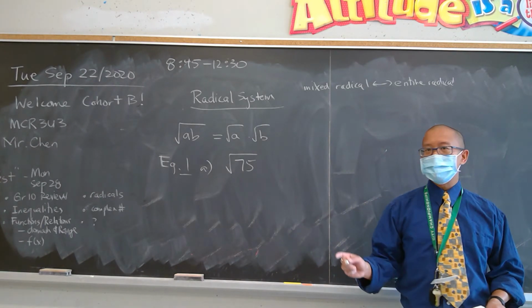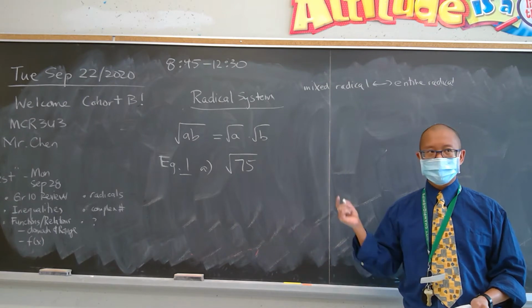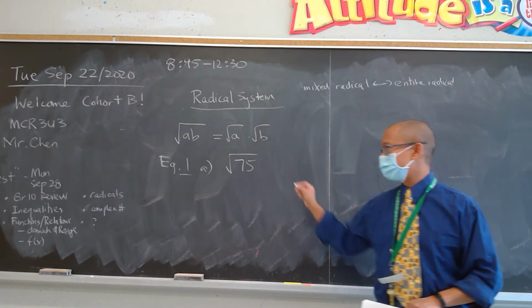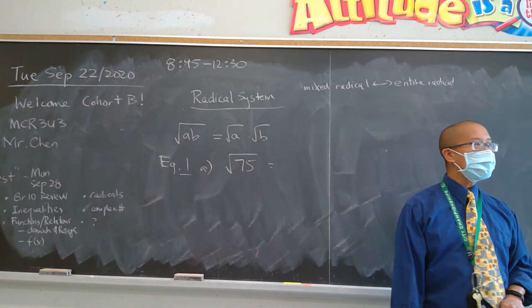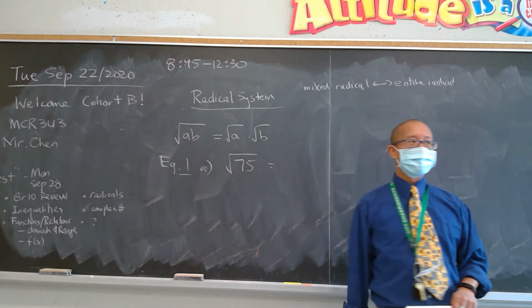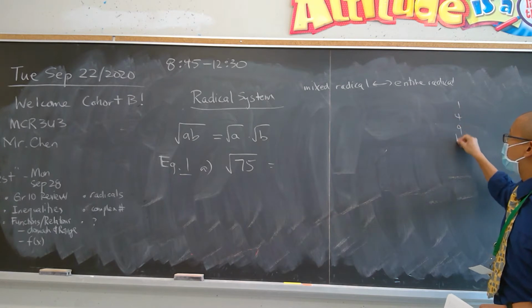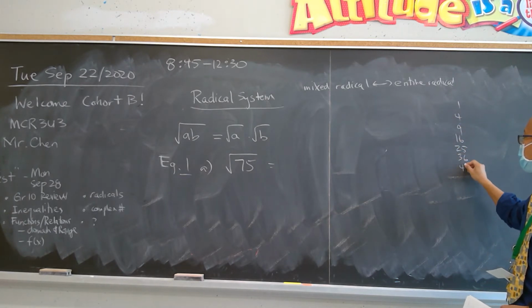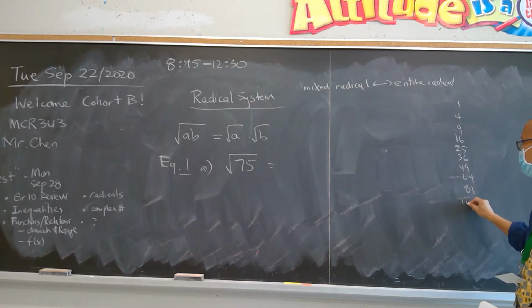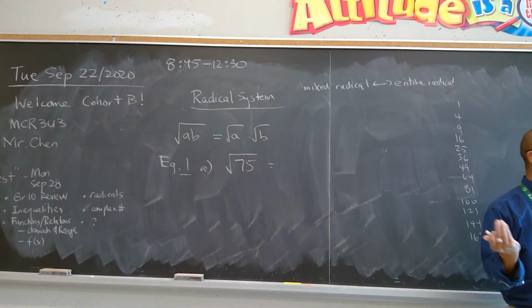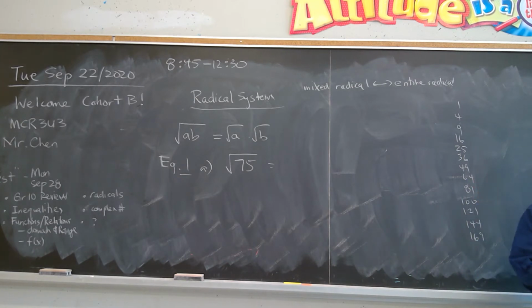By and large, not all of them can be changed to mixed radicals. This is obviously a special one. I'll teach you how I teach my students. You think of the largest perfect number that goes into 75. Perfect numbers are as follows: 1, 4, 9, 16, 25, 36, 49, 64, 81, 100, 121, 144, and then I think 169 is probably the best way to go. Don't get me wrong, the argument is all numbers are perfect numbers because then you can do the radicals, but these are the perfect numbers, or perfect squares.